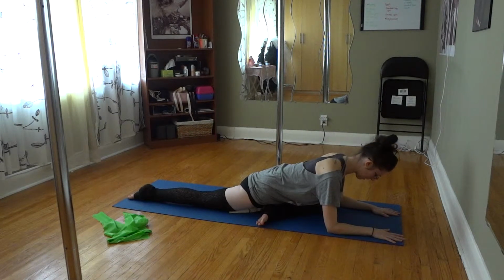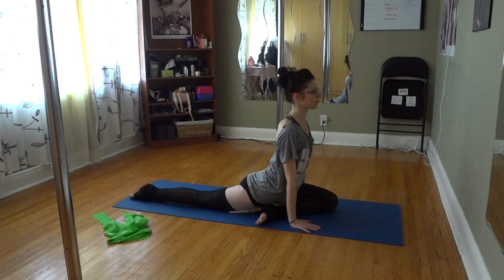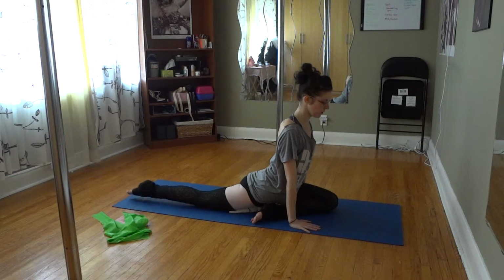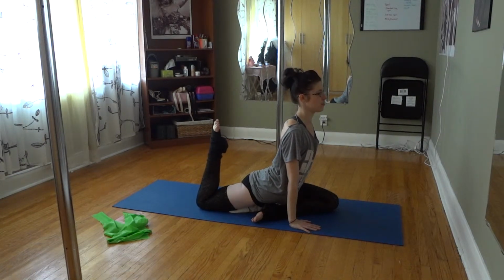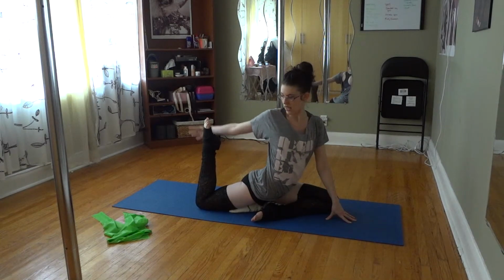Good, and keeping that spine nice and long, walk yourself back up and stay here. If this is too much, we're going to do a quad stretch here by bringing the right heel in towards your right butt cheek. And if you can, maybe you could even grab a hold of the ankle and the foot and draw that heel in even a little more. And you're going to get a really nice stretch in the front of that hip.